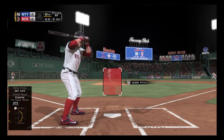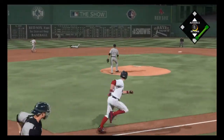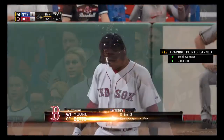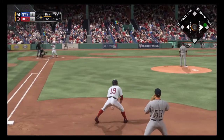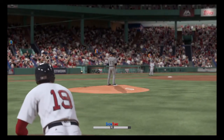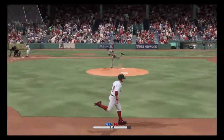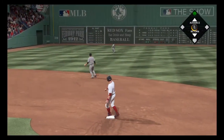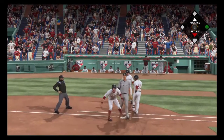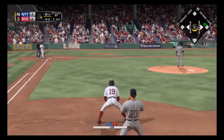Matt Mann digs in to lead off the bottom of the 8th inning. Well, you know, he's been on base twice in this one already, so let's see if he can do it again. Smoked on the ground left side. A diving effort here as he gets a glove on it. And he'll make it to first easily. Mookie Betts will stand in now, hoping to get on track. All or nothing type hitters. But hey, he's still got a chance to make an impact on this game right now. Gutierrez is going to get there to make the catch, and now they may have a shot at doubling the runner at first. Now to the plate, Mariano Valentin. He flew out in his last.